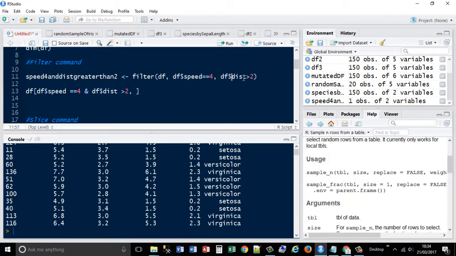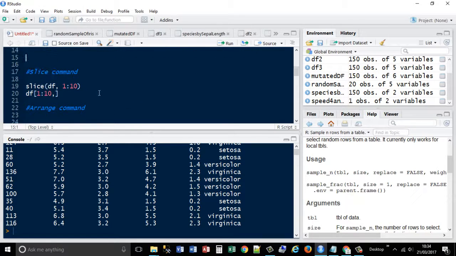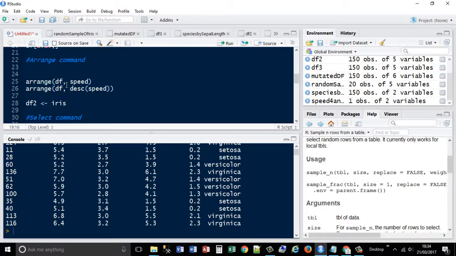We showed how convenient that is compared to indexing. I looked at the slice command and how you can use it to slice your data frame. It gives you the top 10 rows or whatever slice you want.